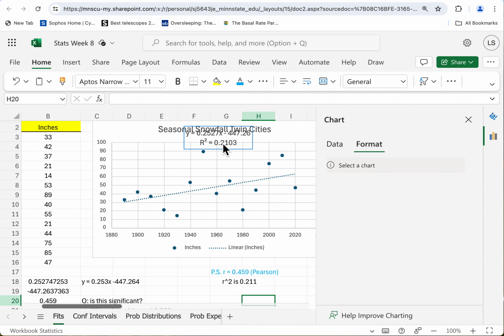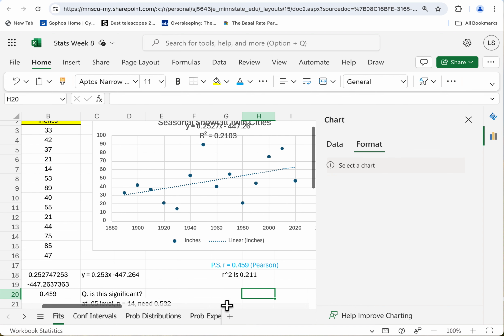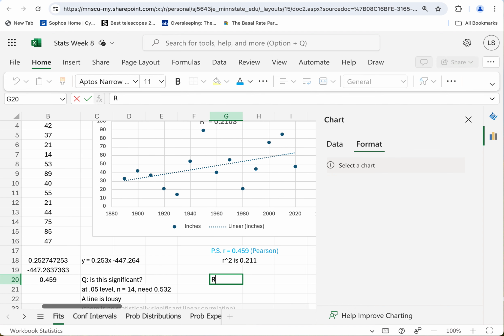So if you have the capital R, maybe I'll put it down here. R squared is 0.2103. And so if you take the square root of that, R equals, let's see, square root, 0.2103. It's supposed to be 03. I'll type it in that way. 0.2103 square root, boom, is about 0.459.